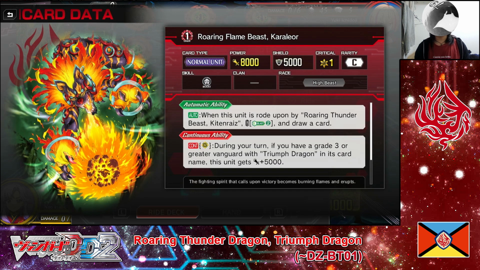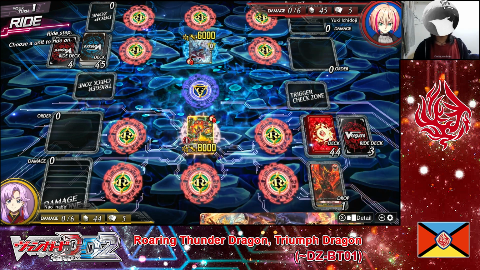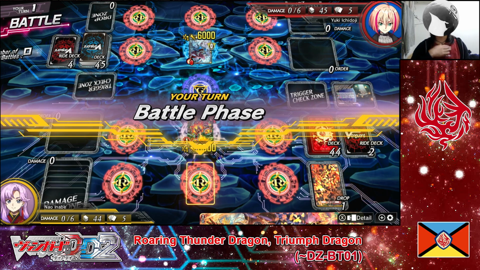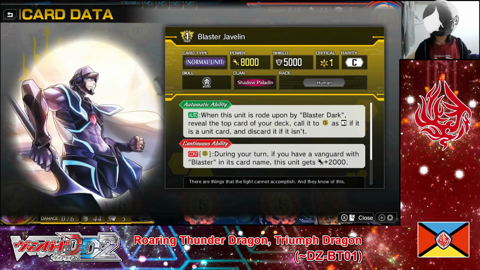Roaring Flame Beast Cavalier. Right deck cost I am discarding. The draw trigger Flare Veil. Discard and ride. Energy generator set. That is it for my turn, my opponent's turn. Here comes my opponent, rides the Great One, Blaster Javelin.